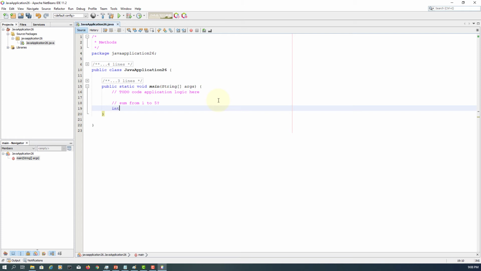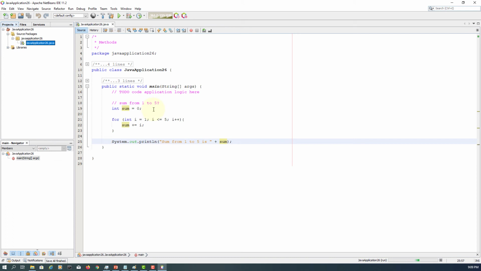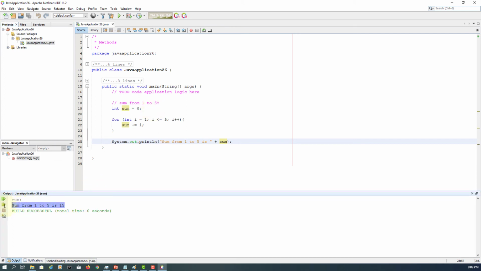Of course, we can do it manually without using methods. If there is only one problem, it's okay. So the answer is 15.